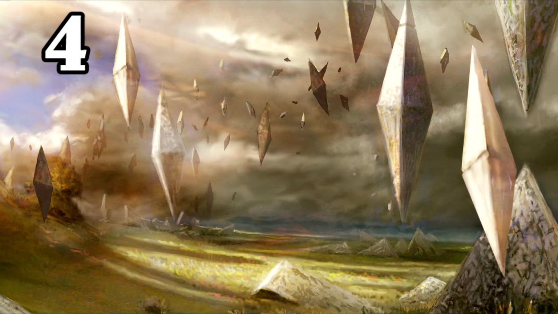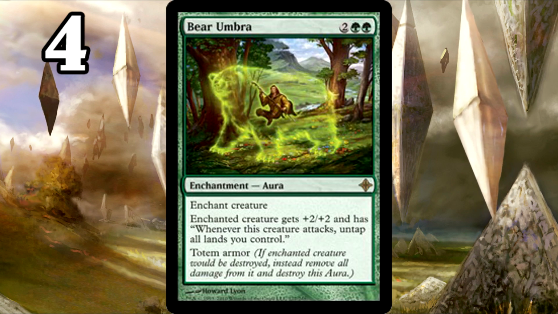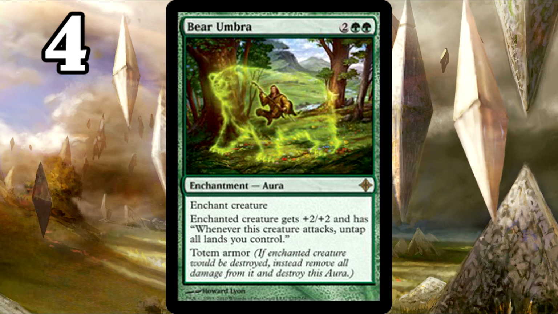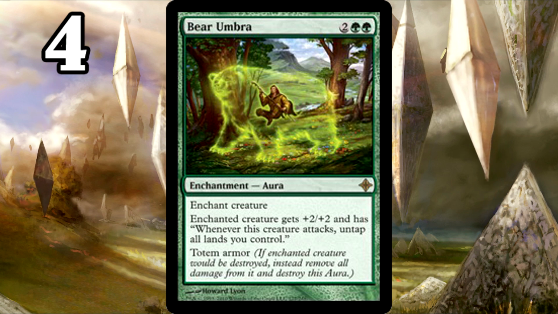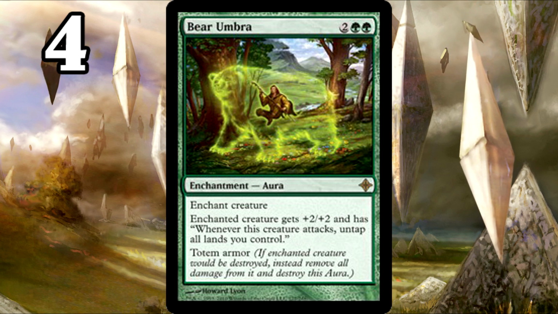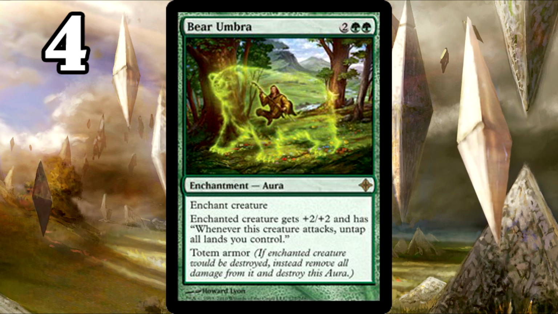Number 4. At number 4 we have Totem Armor. Totem Armor is found on aura spells, and they were enchantments in a sense. You played them on creatures and it gave them a buff of some kind, either a straight stats buff or other effects. The cool thing about Totem Armor though was it acted like a free regeneration on a creature. You see, when a creature with Totem Armor would die, you destroy the Totem Armor rather than the creature. So yeah, the creature would lose the enchanted buff, but it would spare its life. It's basically as if the creature itself had regeneration.